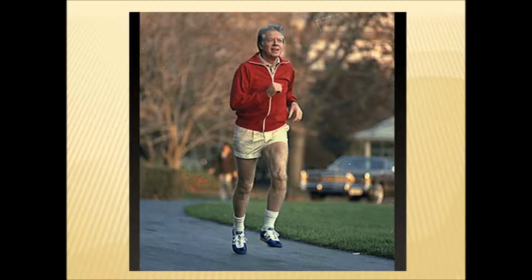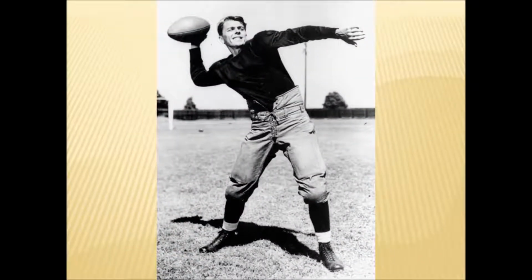The point is, Jimmy was jogging in Central Park with one or two agents at that time. Life was a lot simpler. President Reagan was quite an athlete. Some of you know he was very famous for being a lifeguard. Supposedly saved many, many people as a lifeguard in a small town. And then the Knute Rockne story, he played the Gipper in that story. But Reagan was quite a horseman, obviously, also. Always kept in shape, was in good condition.